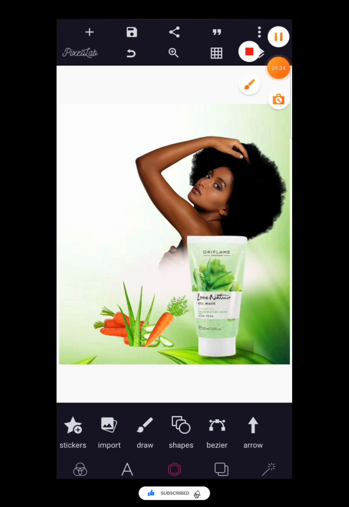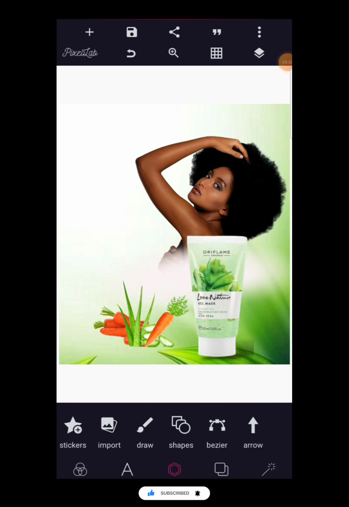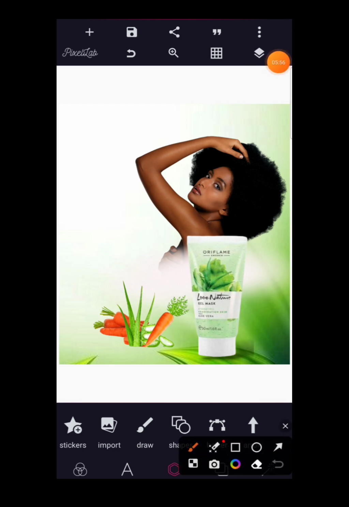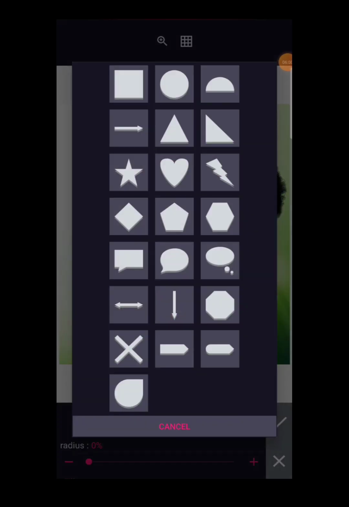So if you can look carefully here, you see that a shadow needs to be casted, because as I always say, every 3D element placed on a plane surface must cast a shadow. That is why we are going to bring in this shadow like effect that we can easily create on our Pixellab. So kindly follow me along as I create the shadow. The first thing I'm going to do to create my shadow is to click on shape and choose a circle.